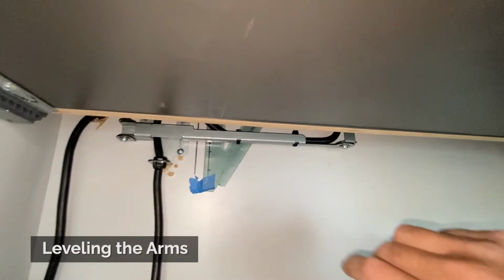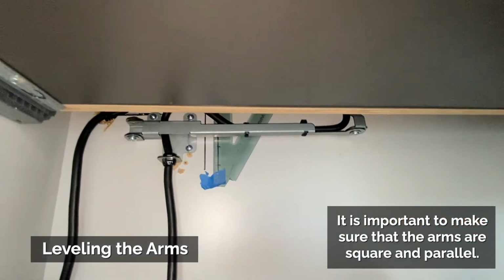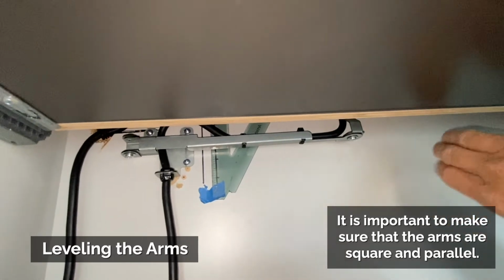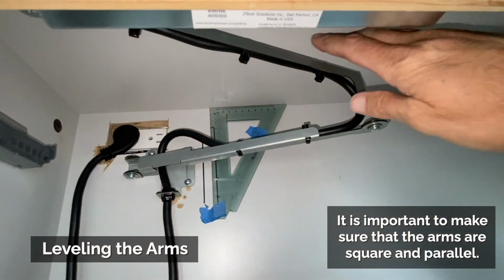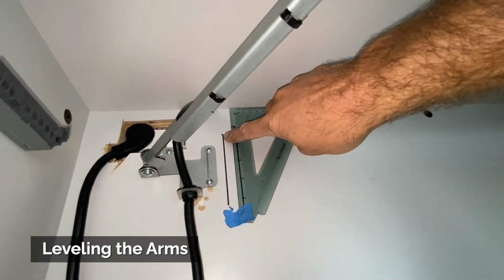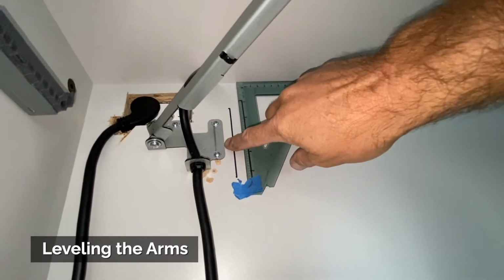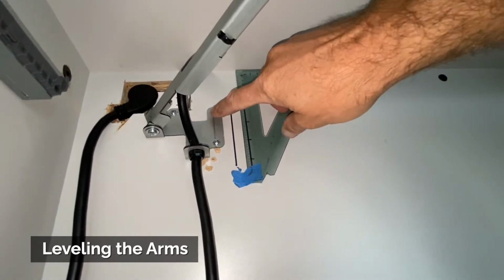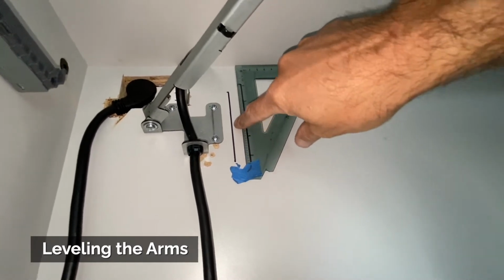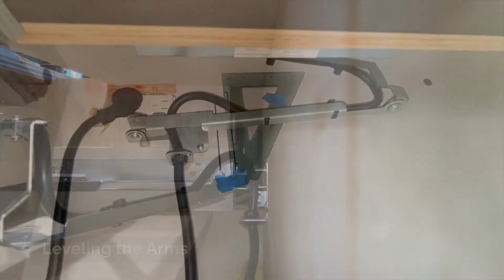Okay, one other adjustment that's important is to make sure that this bottom arm is parallel with the bottom of the drawer box or the top of the cabinet, and that it's parallel with this top arm as well. I used a square to draw a perfectly vertical line here, and then as I'm locating this rear bracket, I just make sure that this part of the bracket is parallel to my vertical line, and that will help you get these arms nice and straight.